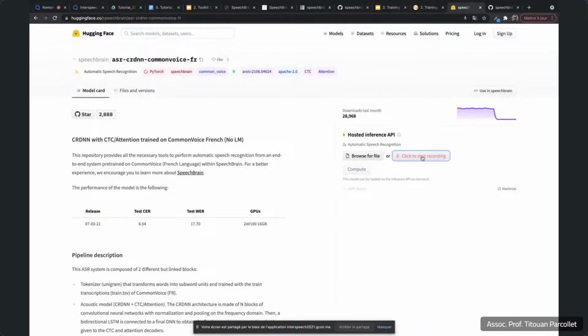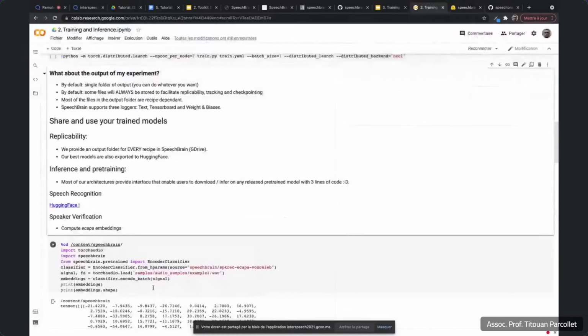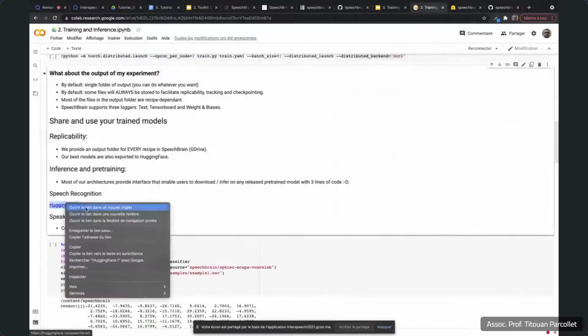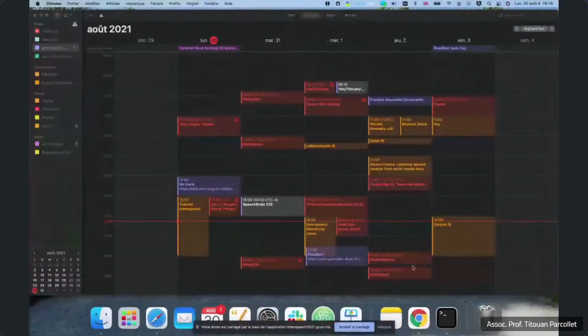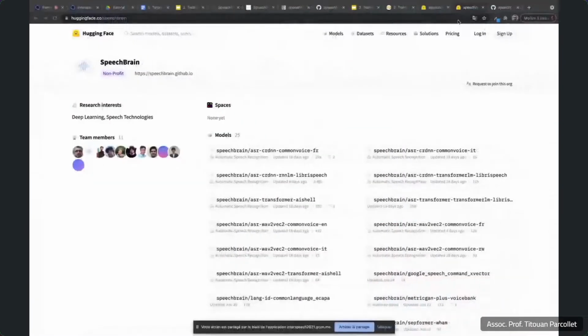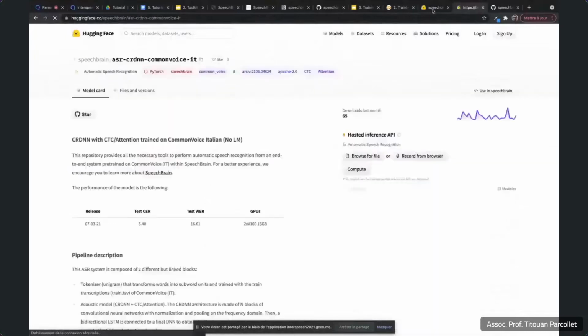Bonjour à tous. Right, and so you have the audio file here, and then you can compute directly the output of this. Usually it's a bit slow, right? So maybe we'll jump into another model so I can show you at the same time. Sorry for that. Yeah, it is slow just because it's downloading the model, not because the inference is slow. Yes, of course. It's slow because it's downloading and loading the model itself.